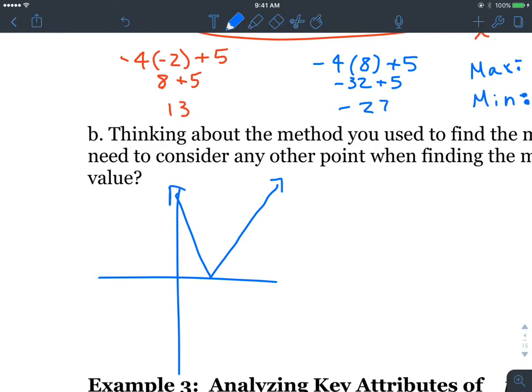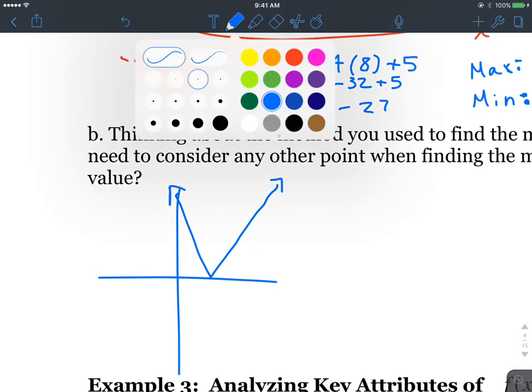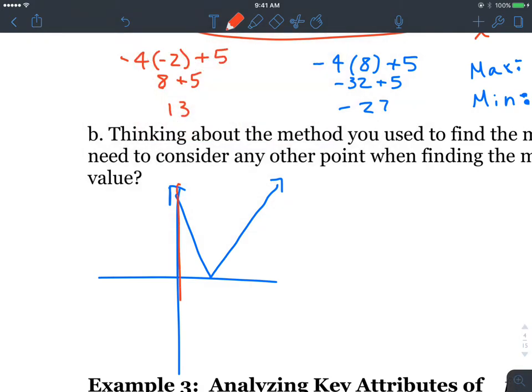So if I say, what's the max and min between, I don't know, the interval 0 to like 10 or something like that. If we just plug in 0 through 10, we're going to get a value way up here and then a value way over there, which wouldn't get us the min value. So sometimes we need to know what shape the graphs are to be able to find the max and mins.